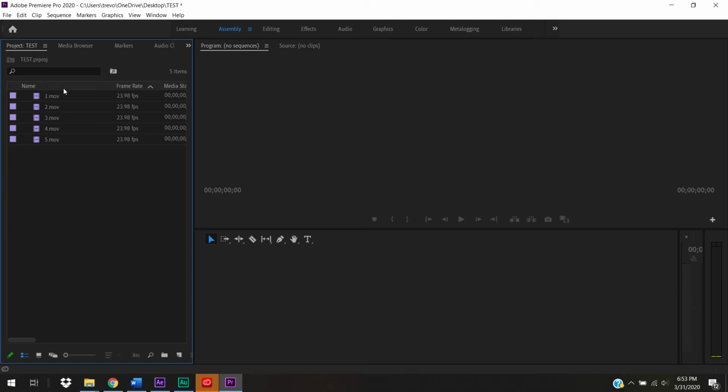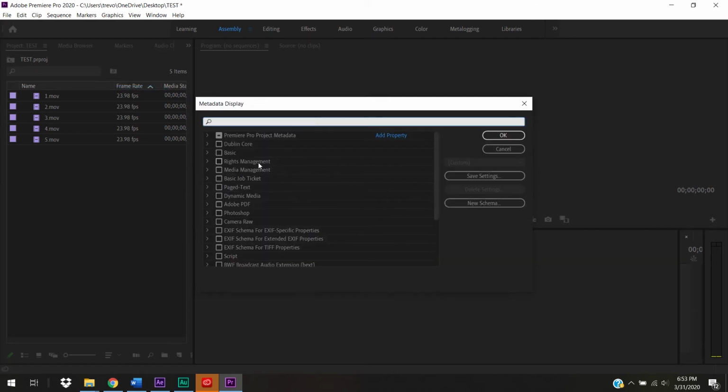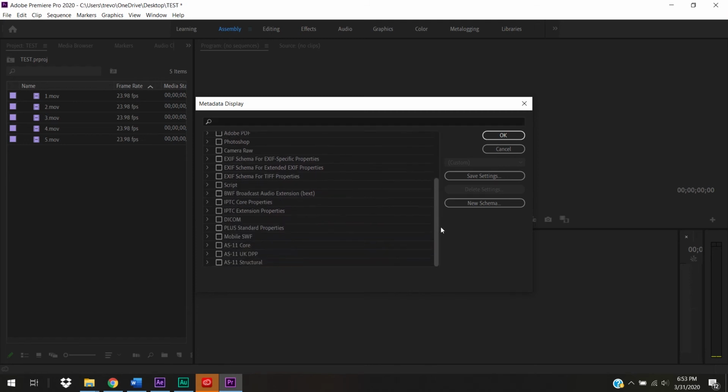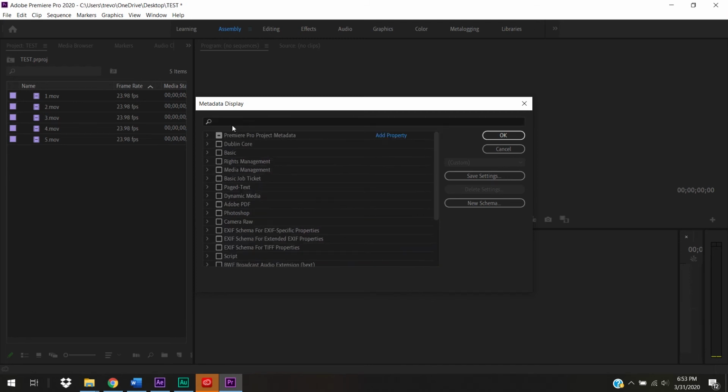So if you want to customize this area in your project window, all you have to do is right click right where it says name up here, or anywhere on the metadata list area. We can click metadata display, and then you have options for all of these metadata items. So there's a ton of stuff in here.